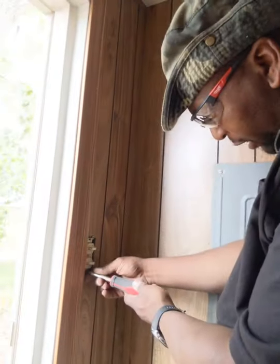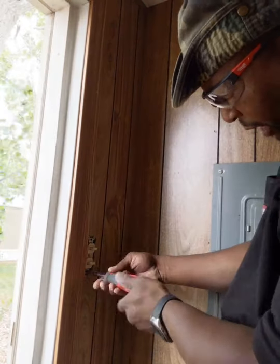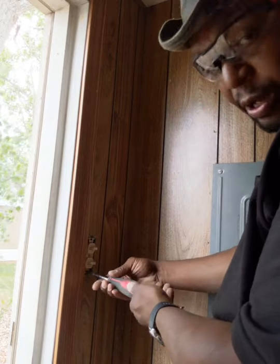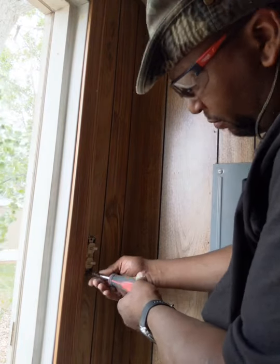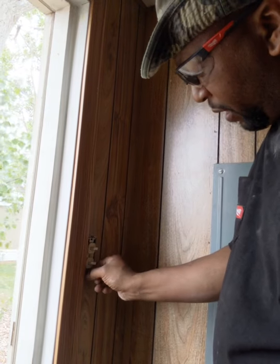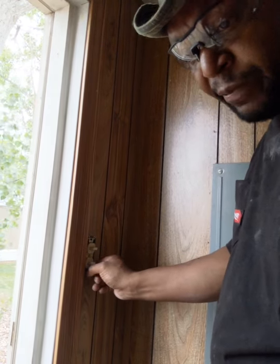Even something as basic as changing a light switch, you can cause some serious harm to yourself, or God forbid burn your house down, and I would hate to see that happen. So yeah, I wouldn't encourage you doing it if you're not too sure about it.